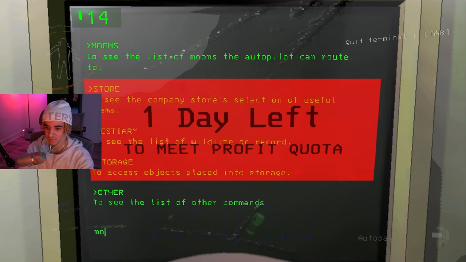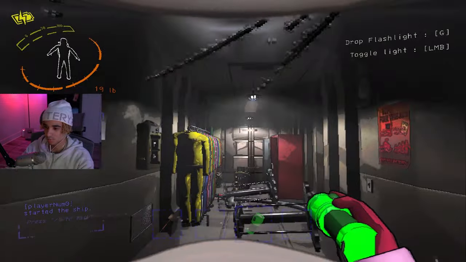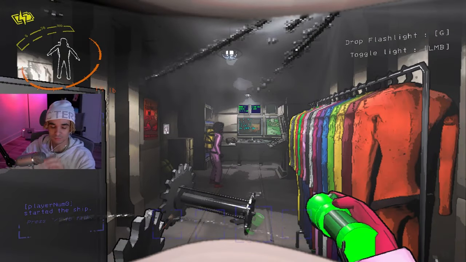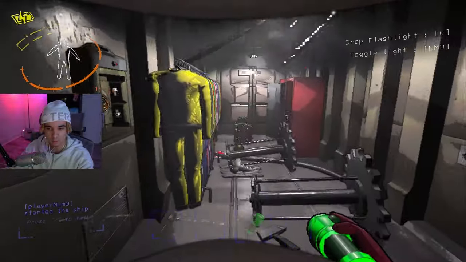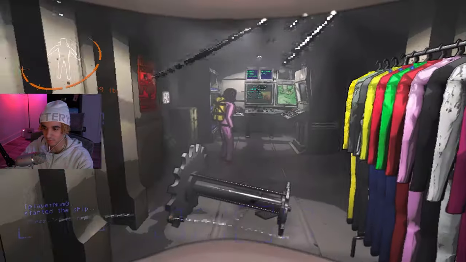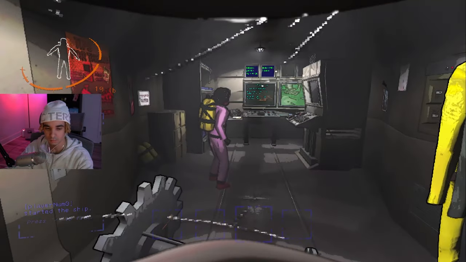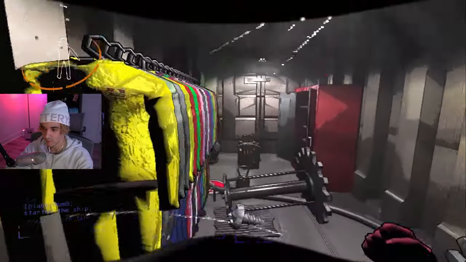So there's one day left. I gotta sit. Okay. I actually don't know. Do we have to go to the company on one day left, or do we go on 0 day left? Chat, do you know? I forget. I don't ever use the terminal. Zero day left. Okay, so we should be able to go one more time.